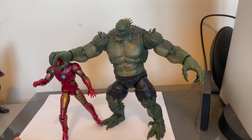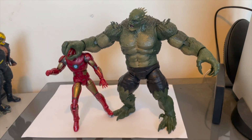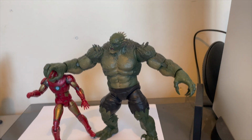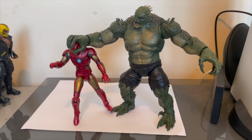But that's the end of the Abomination BAF wave, as you can see, with the Abomination. My next wave will be the Venom Pool BAF wave, so stay tuned for that, coming very soon.